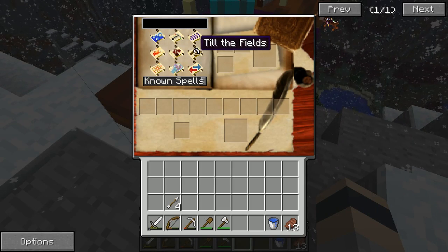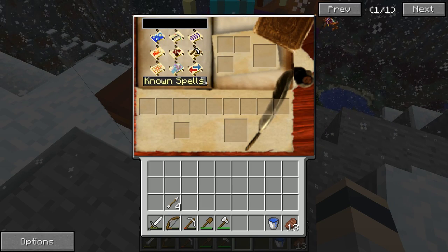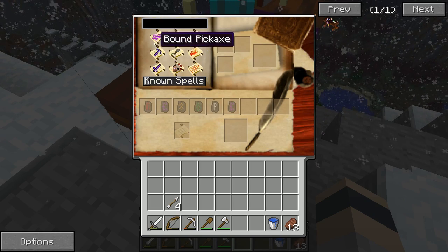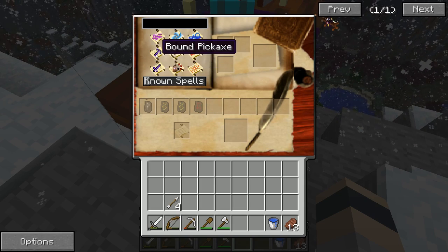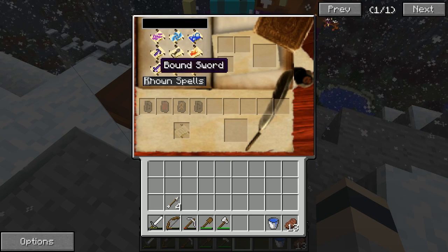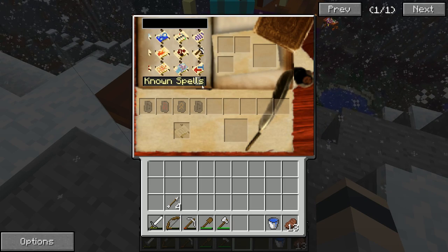And most of them are actually pretty good. Definitely good finds for the first finds, I guess. We're going to make our bound axes and bound pickaxes. That'll be pretty awesome. We can make, I don't know, maybe... I think that's all we need right now.